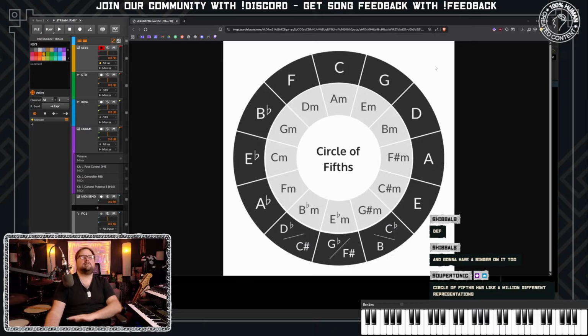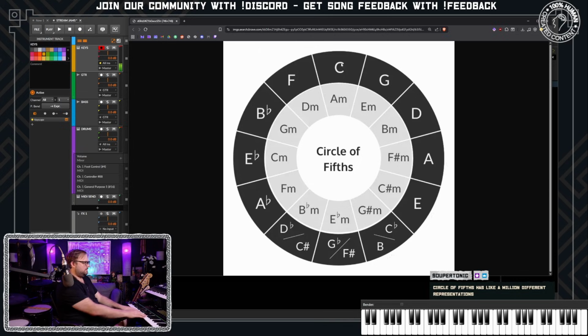Put very simply, what is the circle of fifths? The circle of fifths is just a way of organizing keys in relation to one another. And you do that through fifth intervals, right? So if you start at the top, it's typically C, which would be the key of C, so all natural notes. As you go around it, you are basically just saying, what is the fifth of C?